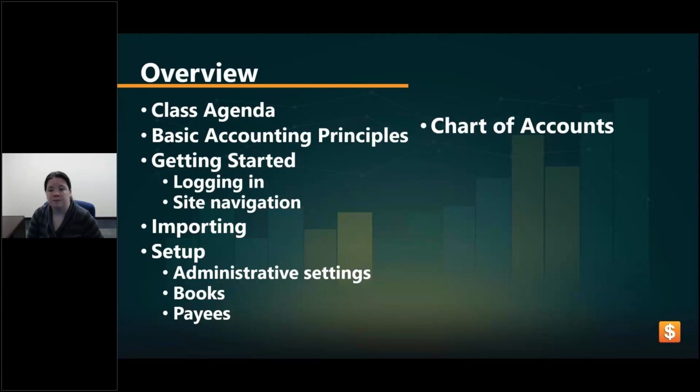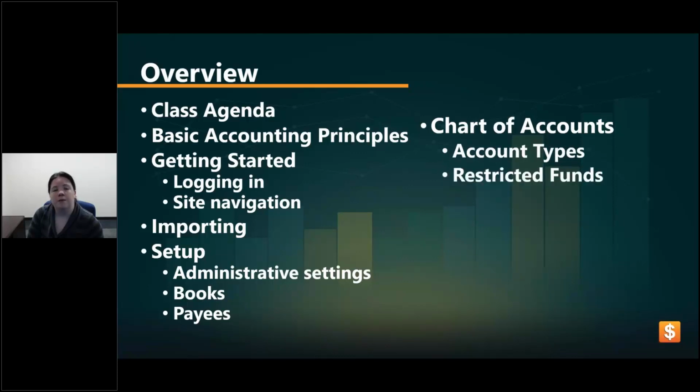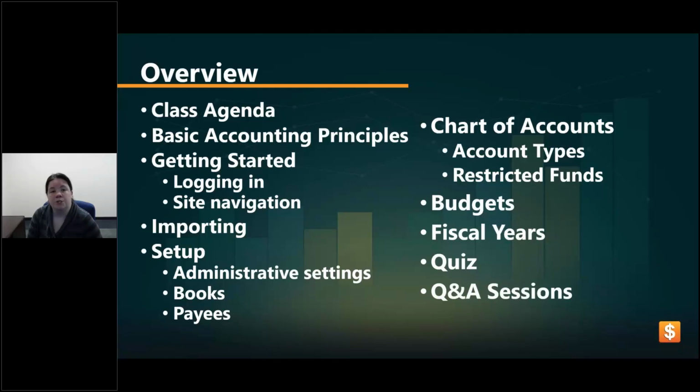I'll be starting with a chart of accounts that has been made, but I'll be showing you exactly how those different accounts behave, as well as how to add them to your chart of accounts. And then also going over each individual account type, including restricted funds and how they differ from dedicated funds if you had been using Shepherd Staff previously, as well as how to enter in budgets and changing and locking your fiscal year. Then we'll just have a small little quiz. It's not graded by any means, just to make sure that I'm really nailing home specific concepts. And then we'll just have a Q&A session.